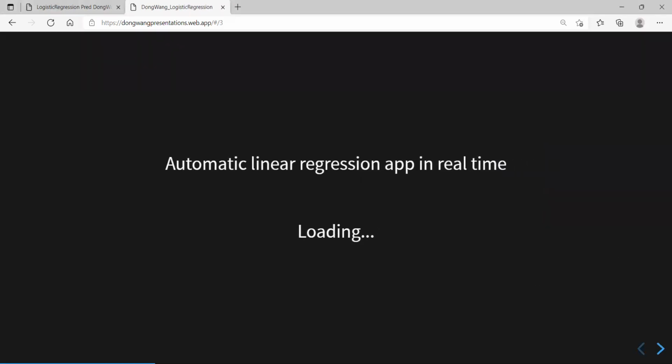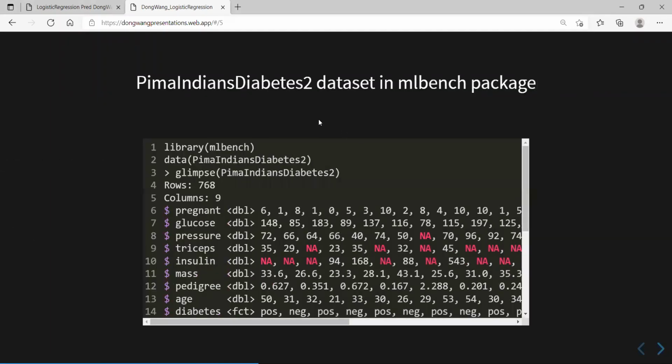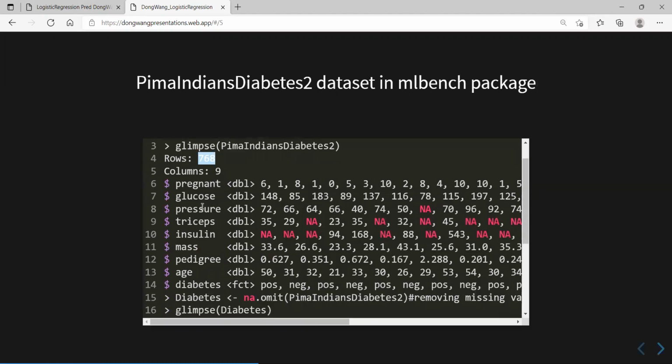To showcase, we are just using a diabetic data set from the MASS or Mlbench R package. So it's public. This data set originally contains 768 records. Some of them are diabetic, some of them are not. You can see positive and negative show diabetic positive, and diabetic negative, which is healthy.